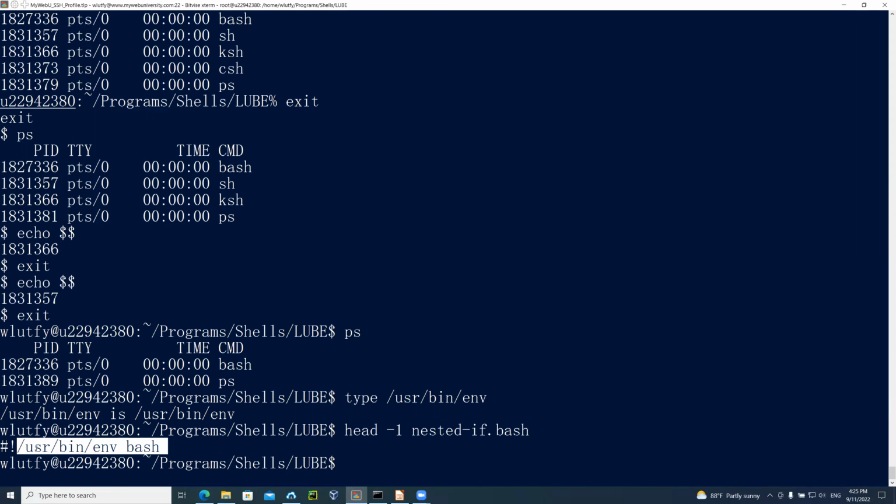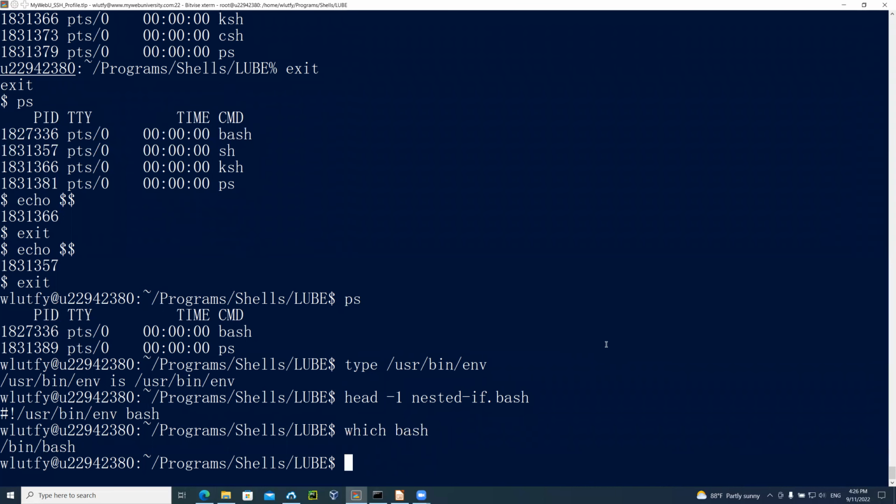That means that if you go to any Linux or Unix machine, most likely this program, /usr/bin/env, is installed at the same path location by default. But if you hard code it to say shebang /bin/bash, and then bash is not in /bin and is in /usr/local/bin, it might not work on the system. It might work depending on whether that one is a symbolic link or some other version that is the same version you want to use. Hard coding is never a good idea. So that's why this env bash that you put on the first line is dynamic. It will just find out where bash is. So it does like a which bash, and it says, oh, /usr/bin/bash, and it loads /usr/bin/bash for it in there, as we saw in the past.